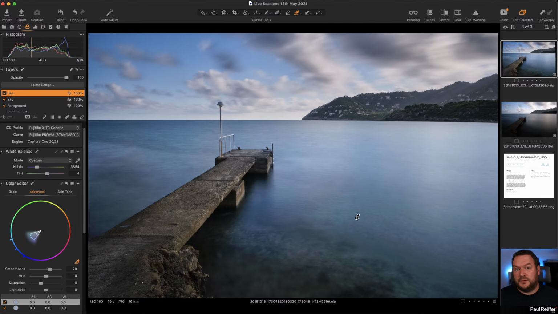And if that's too much, if this is now too blue, looks a bit overdone, that's what the opacity slider's for on this layer. So we can pull it down to where it was before, pull it up to 100%, or we can probably end up naturally somewhere around about the middle. That sort of works.